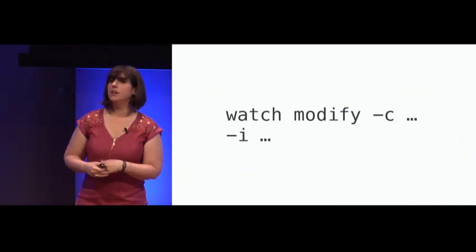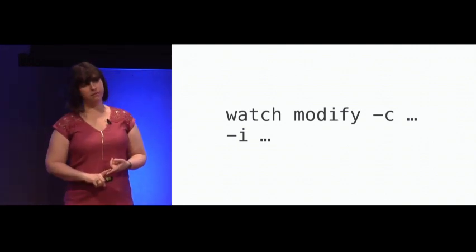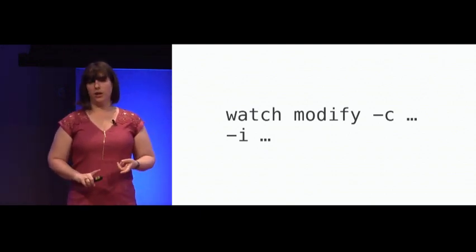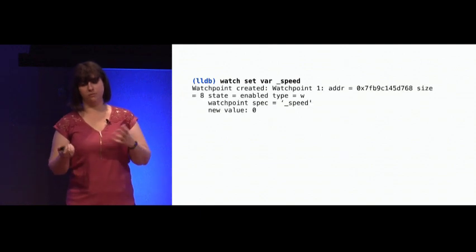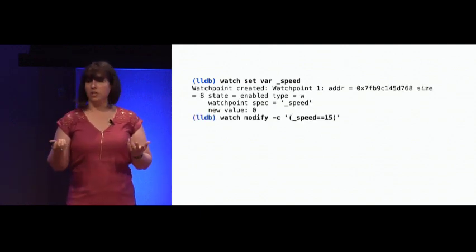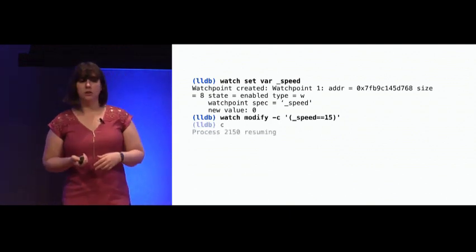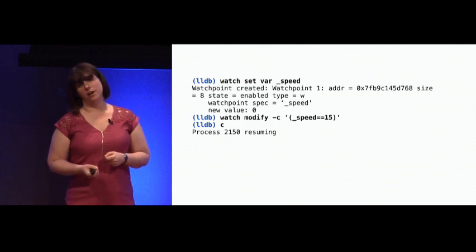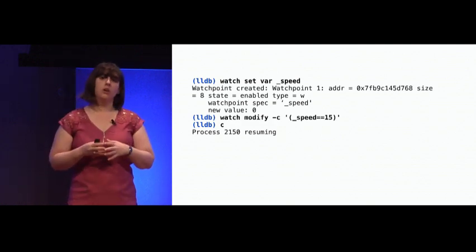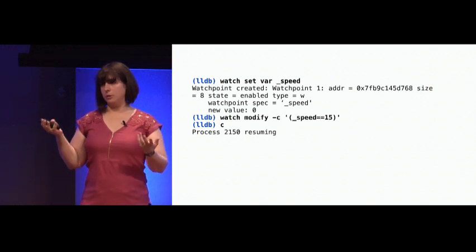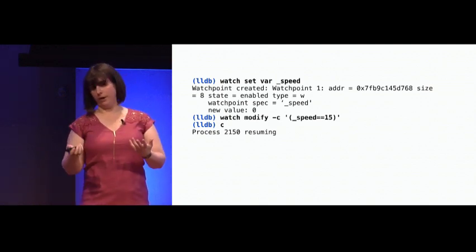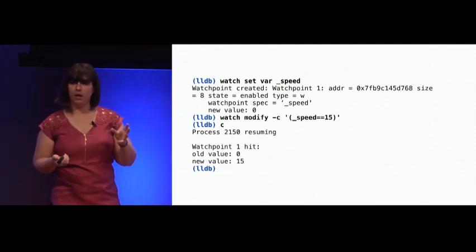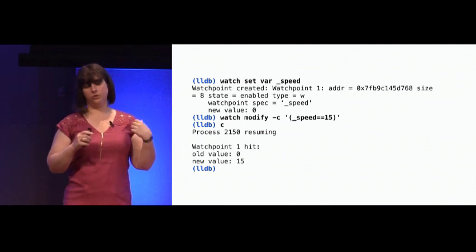But it gets cooler because just like breakpoints, you can modify them to have conditions as well as ignore counts. So you can have conditions set, so watching my speed, I want to only know when my speed reaches 15. You can do that, and it'll only fire that watchpoint when your speed is at 15. And then the same thing happens with ignore count. You can ignore the first 17 times that this variable is changed, and then the 17th time it'll pause. In Objective-C, it gives you this nice little old value, new value. Swift doesn't unfortunately have those last 3 lines, which is kind of sad.